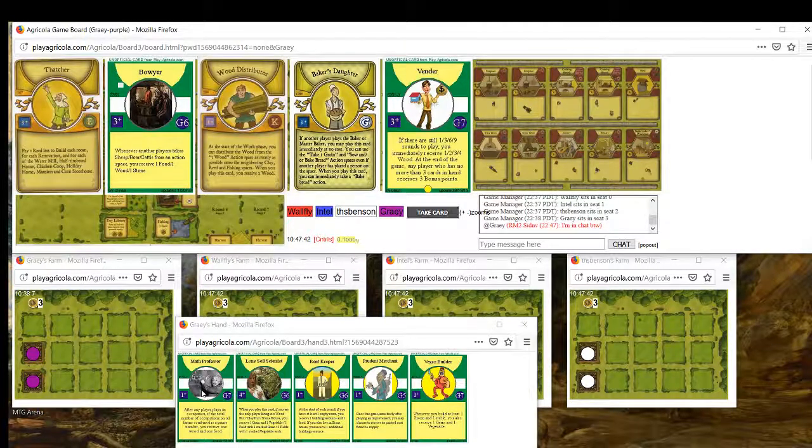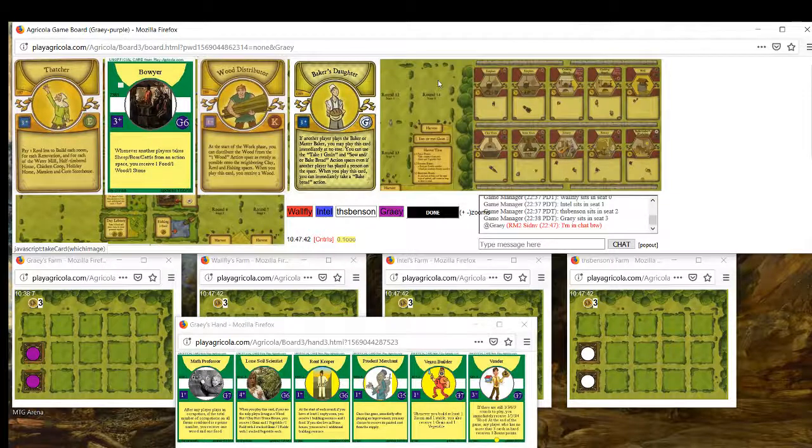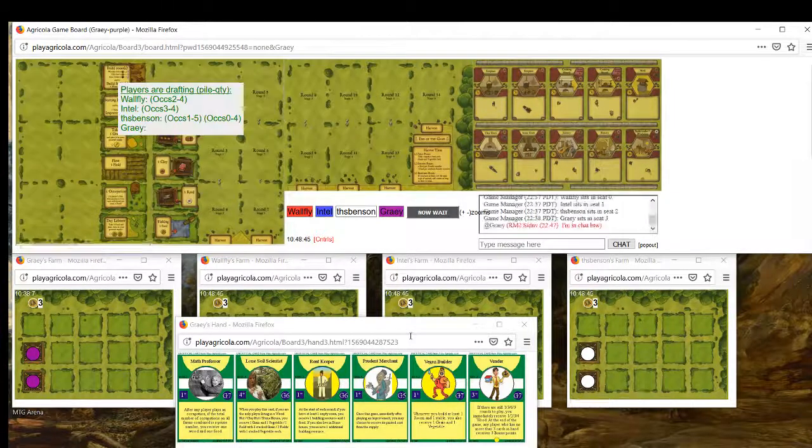Let's see, past 19, 23, and 27. So if everybody plays all seven of their Ox, we could trigger this like 9 times, which is just completely absurd. Yeah, I think we want four wood cards, as nice as Thatcher is. Especially since we want to build stables.